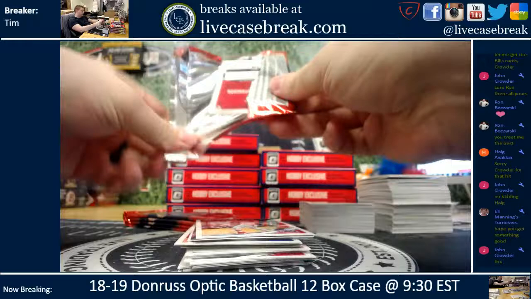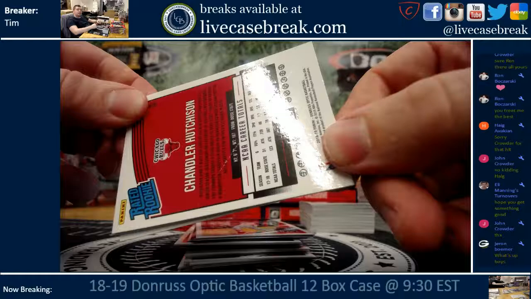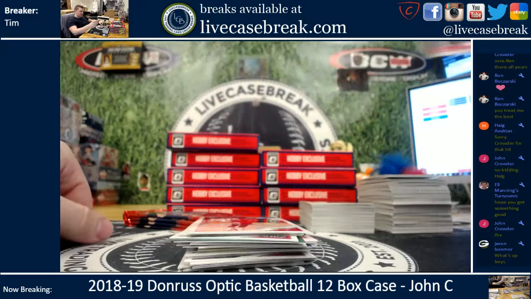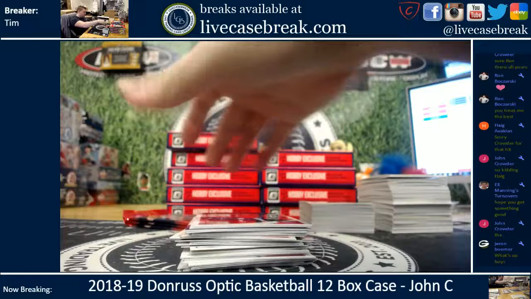Man. I'm seeing a lot of cards with nasty, nasty scratches in the back. Look at that. Just noticed it on this last pack. Well, hopefully that's just a one-time thing. Chandler Hutchinson rookie, just leave it right there. Back's got some scratches too, but not too bad.